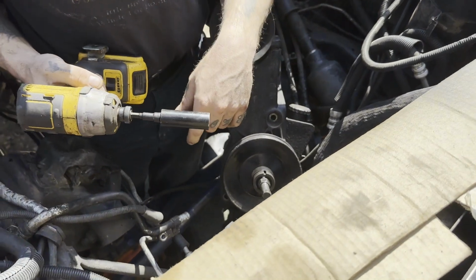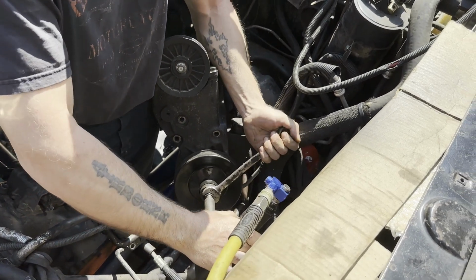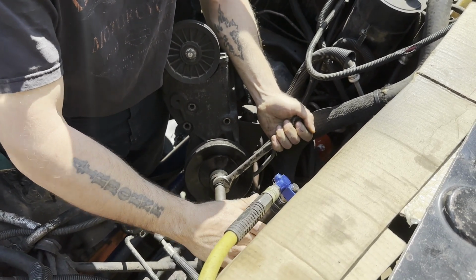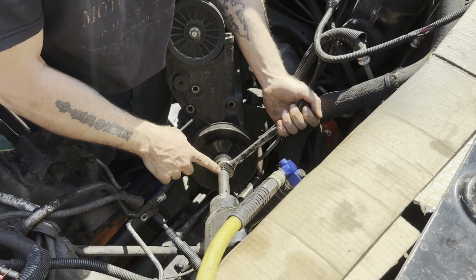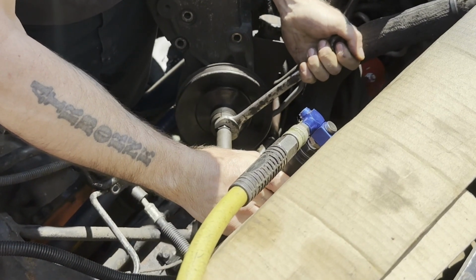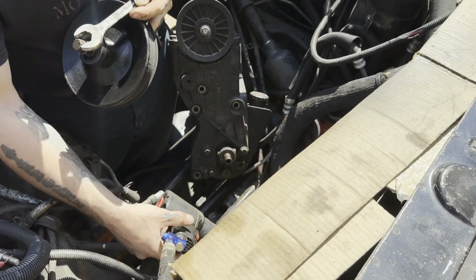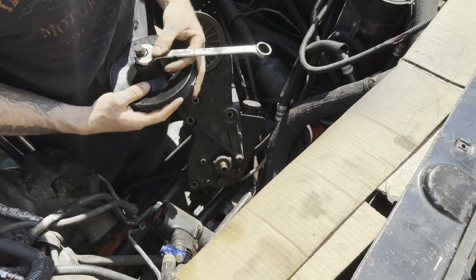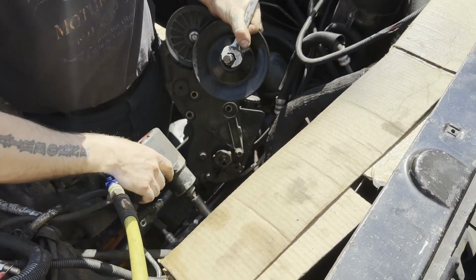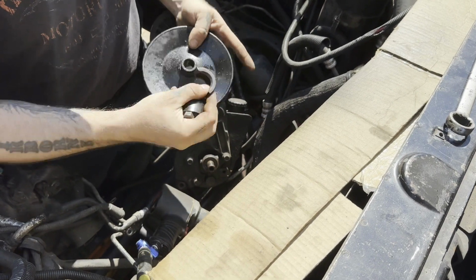Alright, give me the air. So now we got the impact on. She's up to 11. You should have some anti-seize or some kind of lubricant on the threads, which I don't have, but you don't do that, at least. Ta-da! Hey, it wouldn't be me if I didn't forget something, right? So let's back this back out. And that's it. We'll just clean this up.